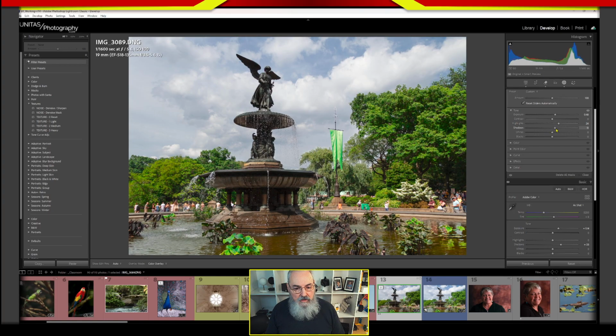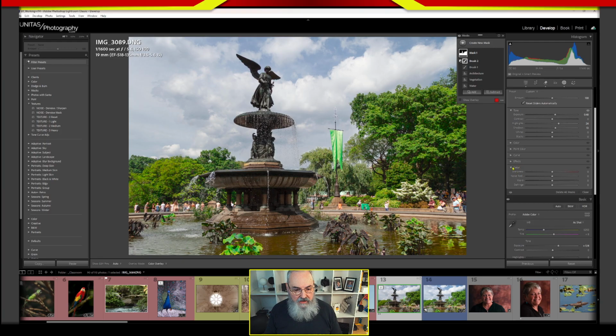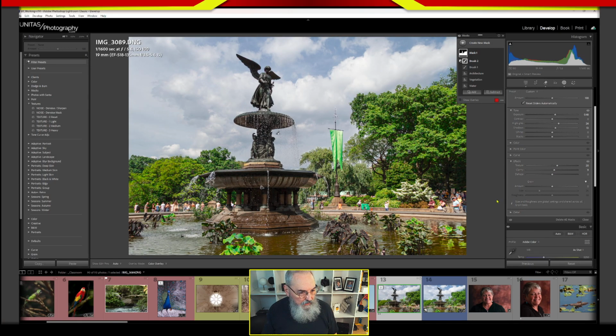Once you build your mask and you have it pretty well built, at this point my attention transfers to actually doing the edits, not necessarily working with the mask. Hopefully that makes sense. So in this case, let's go to effects. I'll add a little bit of texture and clarity and so on.